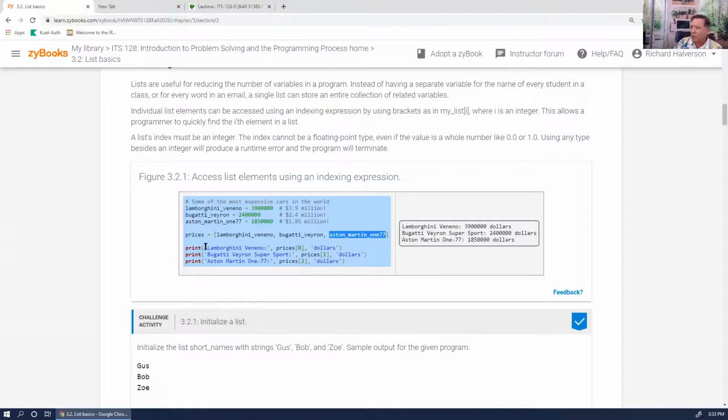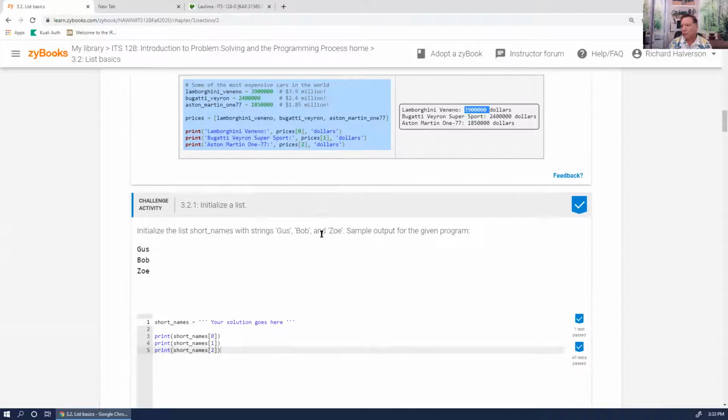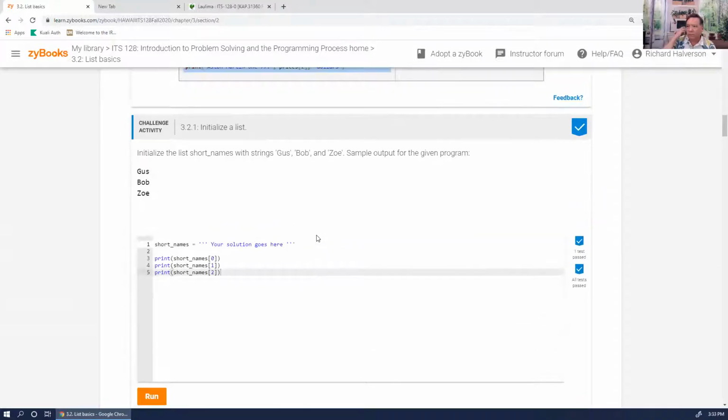When these print out, this is how they print out. This thing prints out with the colon because of this. And price[0] is actually whatever this is, because this is the 0th index. This is the 1 and this is the 2. And what is this? Well, the value of that is this. So that's why that 3.9 million prints out there. So anyway, that's how that works.